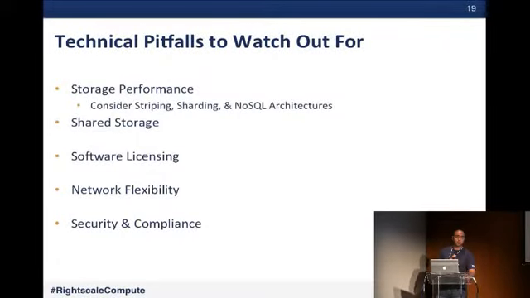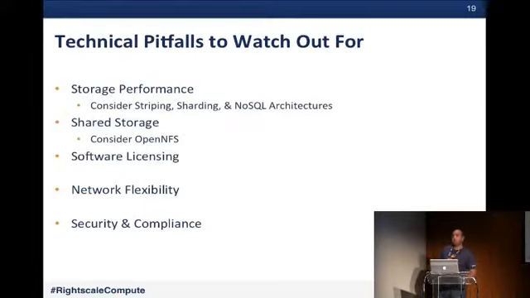Or historically, I've always used a SQL database, but you know what? With what I'm storing here, there's no need for that sort of relational capability. Maybe a NoSQL database can get the job done. And NoSQL databases, by their very nature, are designed to horizontally scale. They're designed to run on commodity hardware, and they just work better in the cloud. So when you get to that sort of a storage challenge in terms of the performance, you can start thinking about some of those things. And as we talked about earlier, naturally, if you're building your private cloud, you have the ability to leverage any storage you like, and you can put that sort of higher performance storage in place.